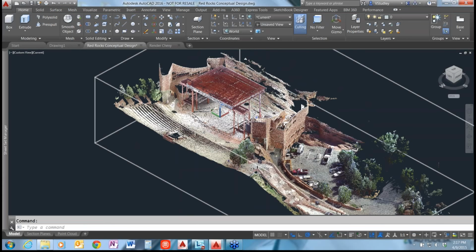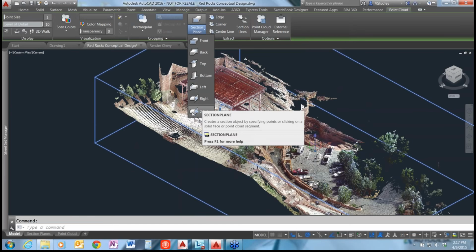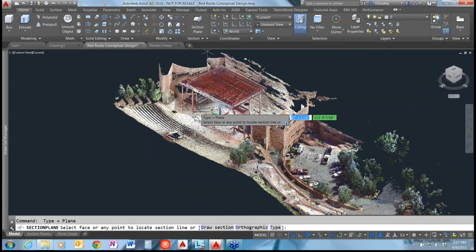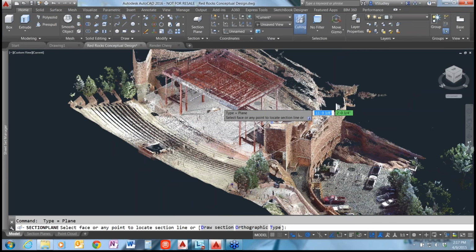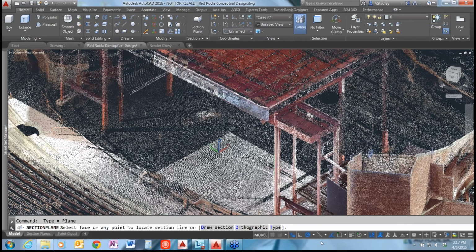So we did see section planes a minute ago. There's a section plane option that works particularly well with point clouds, the two-point section plane. And I'm going to use that. If you zoom in here, what you'll see is that I have no 2D O-snaps, no 3D O-snaps, but I do have my dynamic UCS turned on.